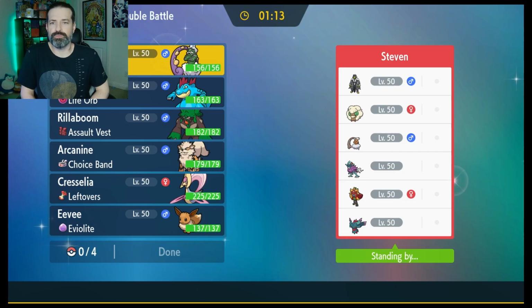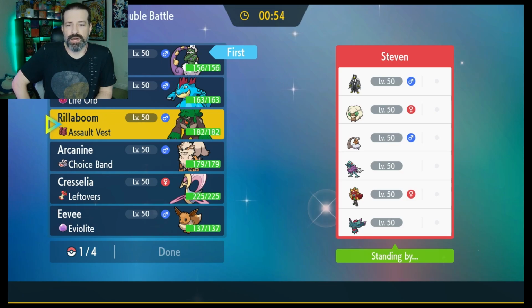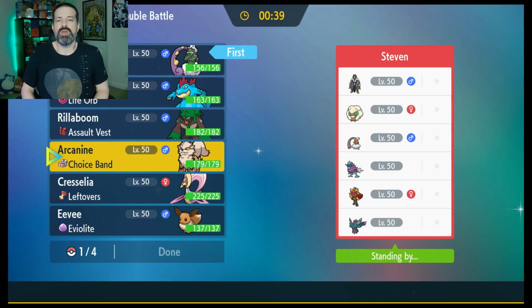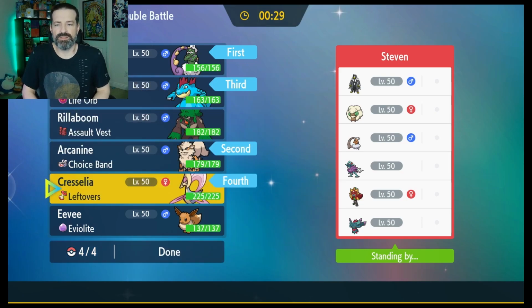So let's start this one with Torn, of course, as always. Then I think we kind of feel like we should go Rillaboom. It'd be nice to be able to get the Fake Out into someone, but in all honesty, I kind of also want to go with Arcanine. All right, here's what we're going to do. We're going to bring Arcanine, and then I'm actually going to bring Feraligatr, and let's bring Cresselia again.